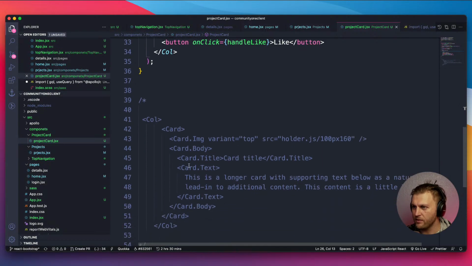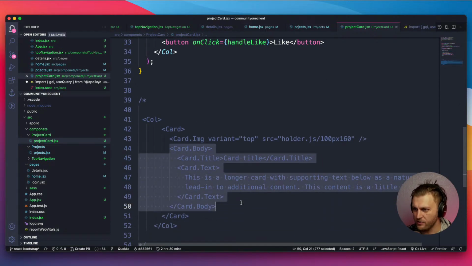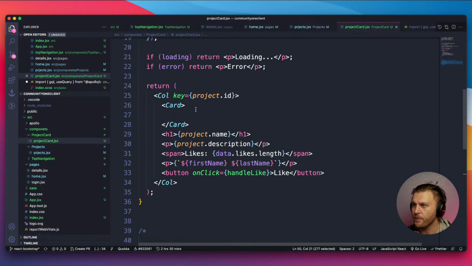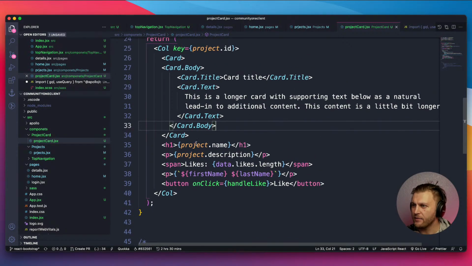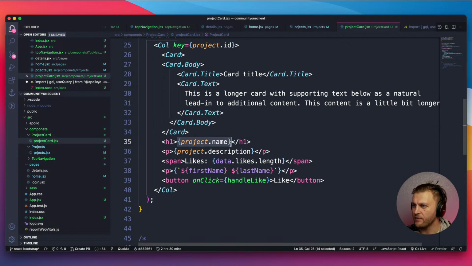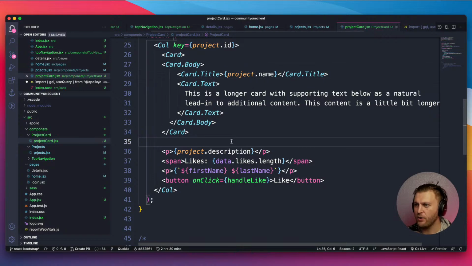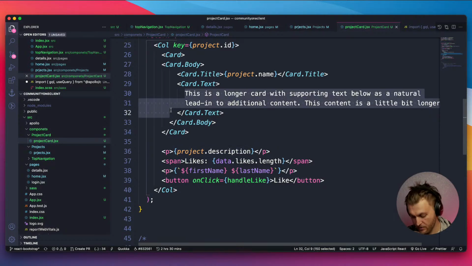So let's see here. Let's work on the card body first. I'm just gonna copy this inside our card body, and then I'm gonna put my title here. So we're basically replacing the HTML we wrote and just utilizing Bootstrap components, which is nice.